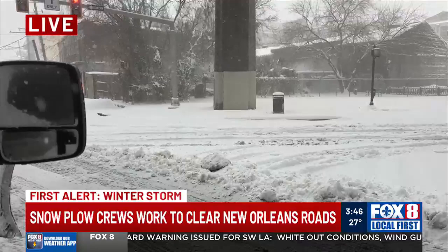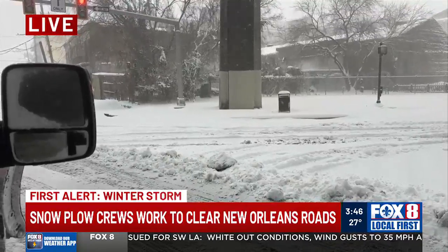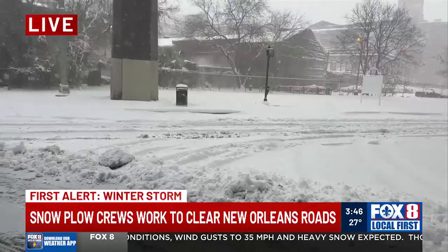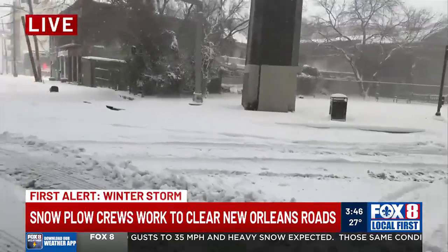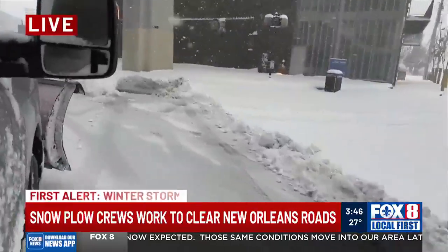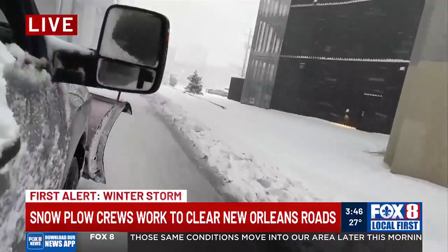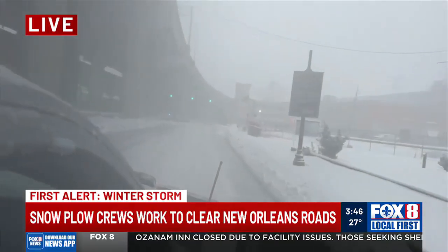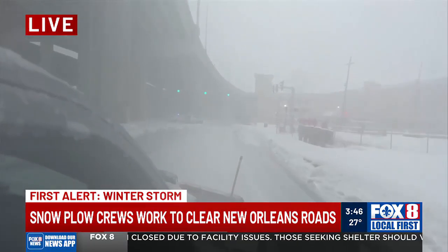But yeah, so all of our trucks, all 14 trucks, are loaded with salt, carrying about 2 to 3 tons of salt apiece. So we've got a pretty decent amount to be able to help out with, and then we've discussed it with the city, and it sounds like we might be able to refill with some salt from the state too.